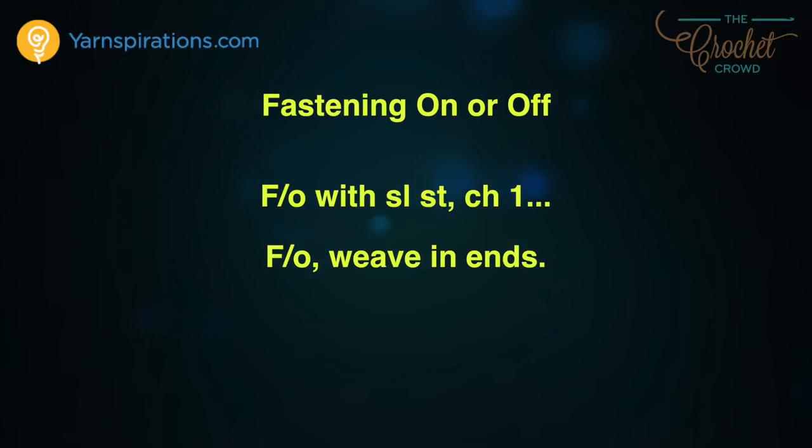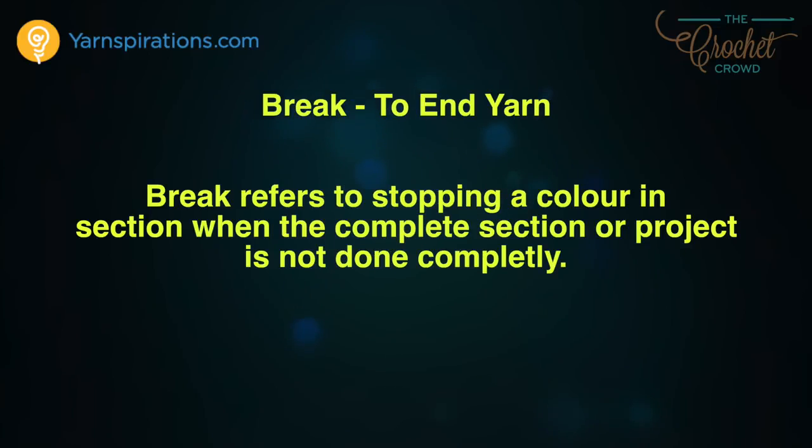So in crochet terms there are short forms used for this, and it's usually FO for fasten on or off, and you can tell by reading the pattern if you're fastening on and off. So you can substitute the O for either on or off. That depends on your project. You also see the word break and fasten off when yarn colors are used within the project.